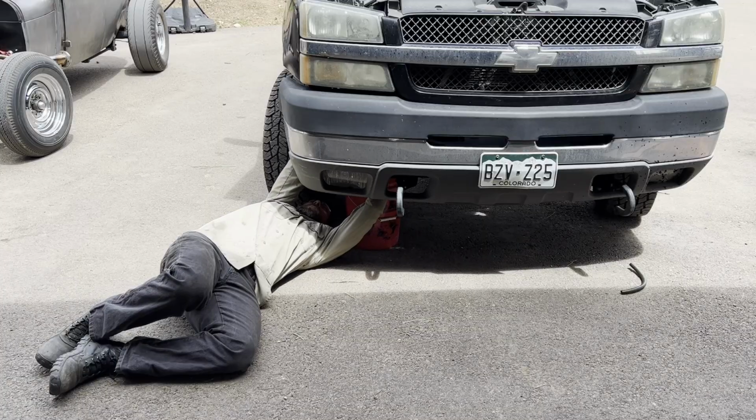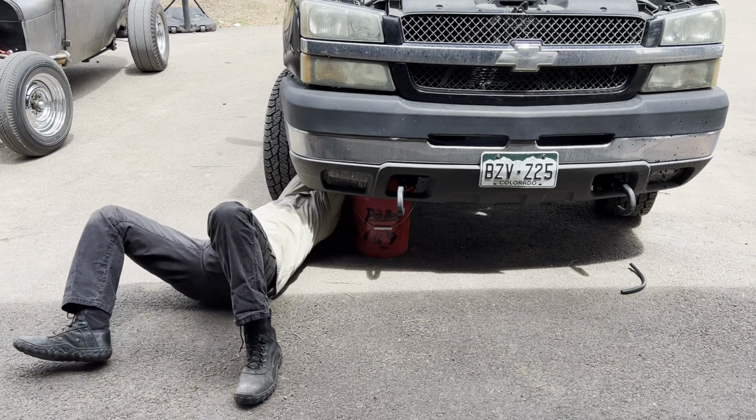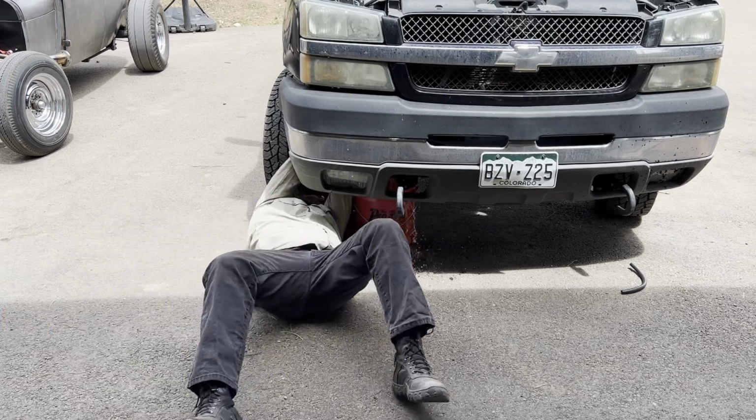You guys shop for trucks like I do, and you buy garbage that's got a couple 100,000 miles on it and it's already been molested to heck. This stuff goes pretty painfully. Come on, get out of there. Oh yeah, there you go. Yeah, perfect.